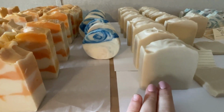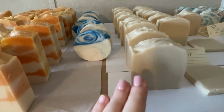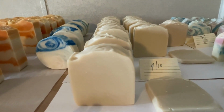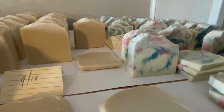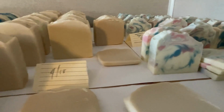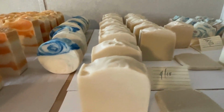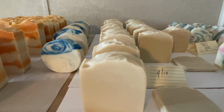These are my vanilla oatmeal milk and honey bars. These are done. They were done on April 18th, so they're just about ready and cured. And those are my black raspberry vanilla bars, and they're also done. So I'm going to be wrapping these, and I'll be selling them soon. I'll be putting them up on my shop.